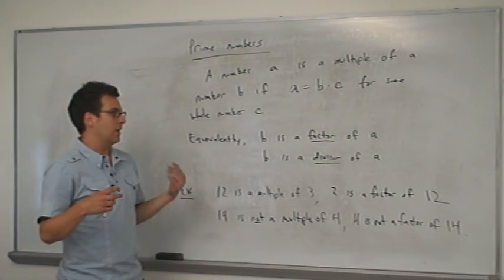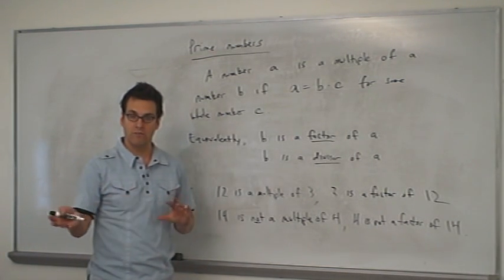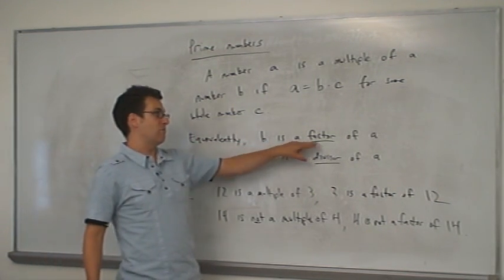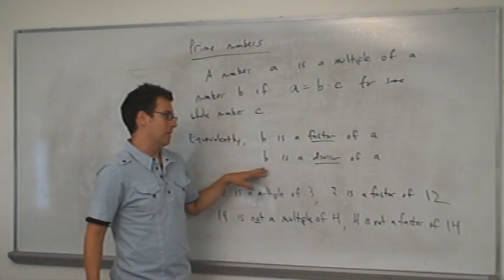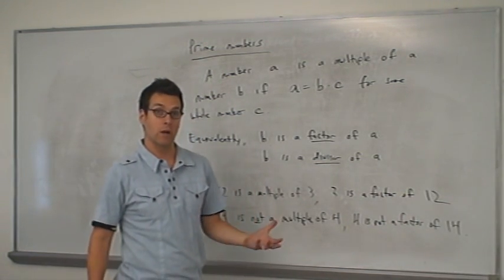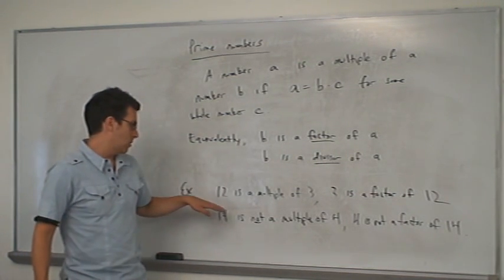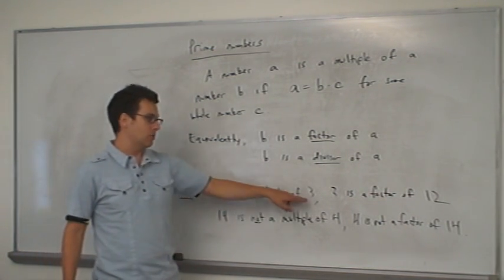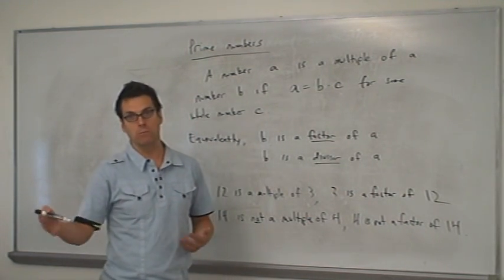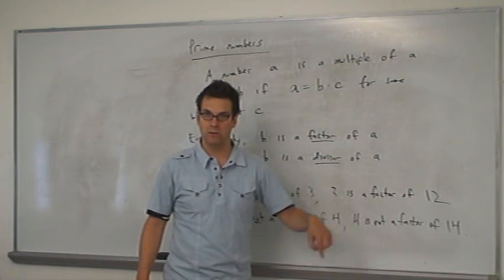And we can use the word multiple in conjunction with the words factor and divisor as well. We might also say that B is a factor of A in this case, or B is a divisor of A. So all of these terms refer to the same situation. As a quick example to illustrate the language, we certainly want to say that 12 is a multiple of 3 because 12 is equal to 3 times some whole number, namely 4. And if we flip this around, we could also say that 3 is a factor of 12.